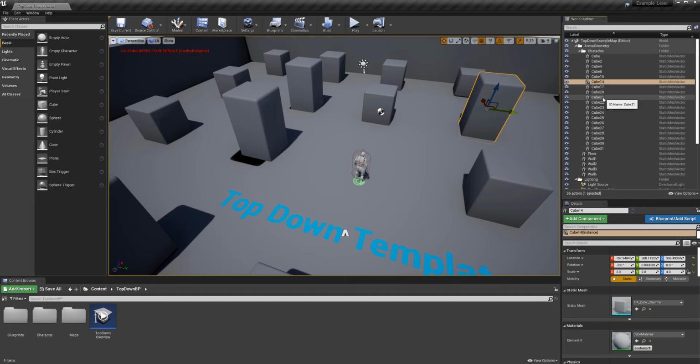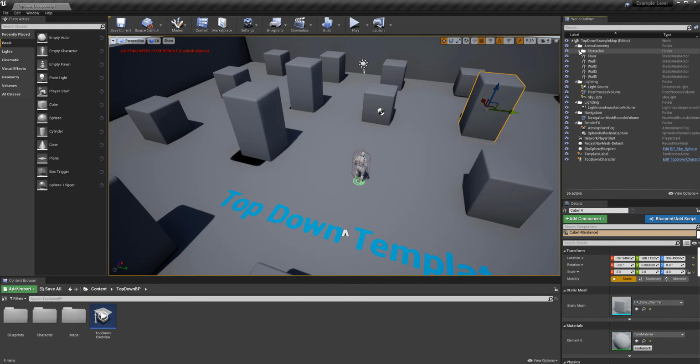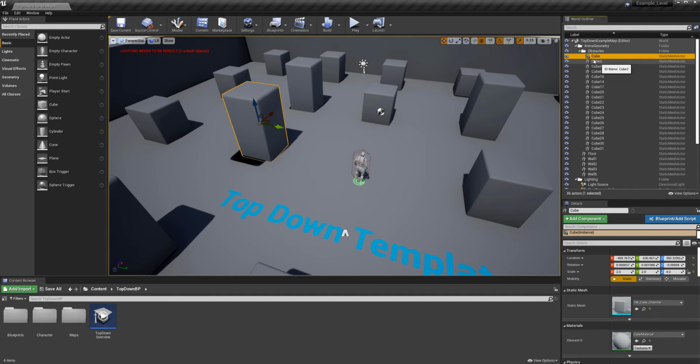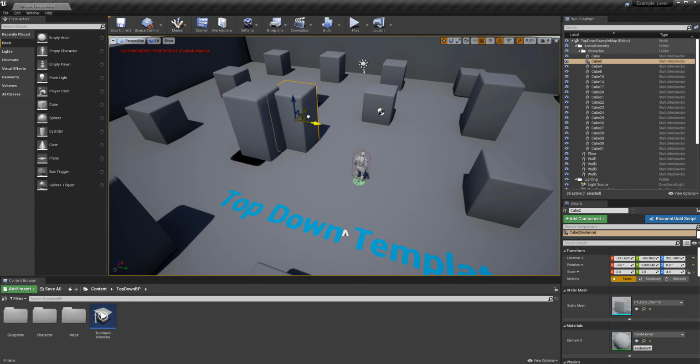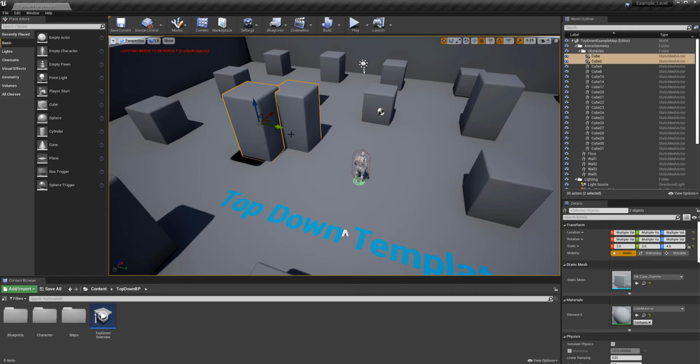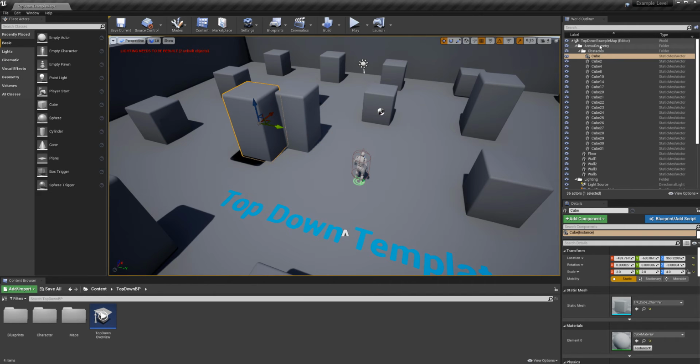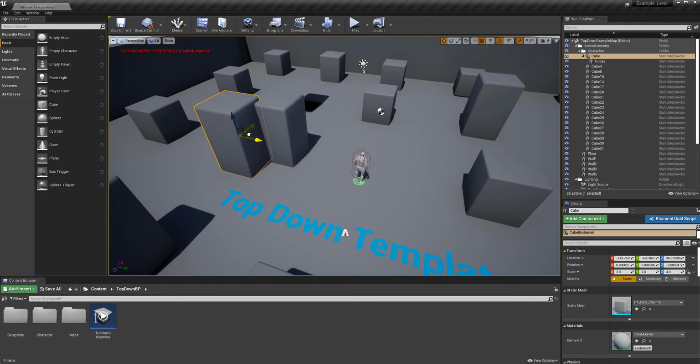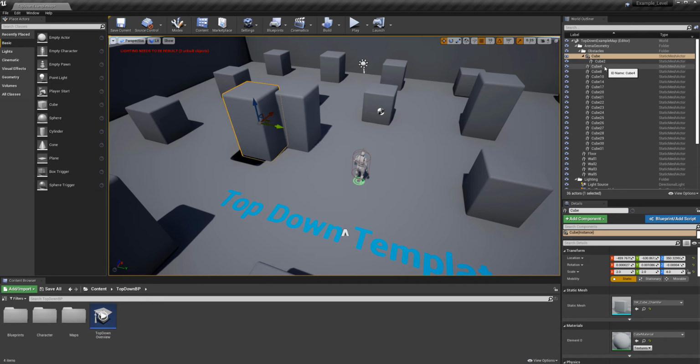So the World Outliner has everything in it. And just very quickly, if you wanted to make a hierarchy, say I have this and here. Maybe I have these two and I want to move them at the same time. Yes, I can select them and move them, but if I want to make a hierarchy out of them, I could say this is cube, and this is cube 2. I'm going to take cube 2 and just drag it right on top of cube 1, and now they're parented together. So that's how you can do some hierarchy inside of there. Let me just undo that.